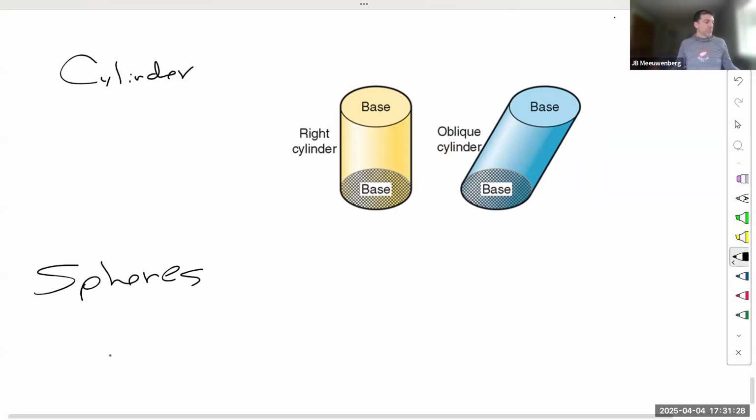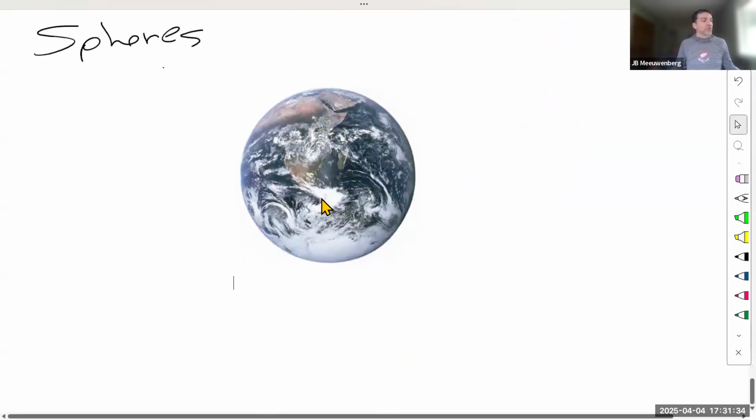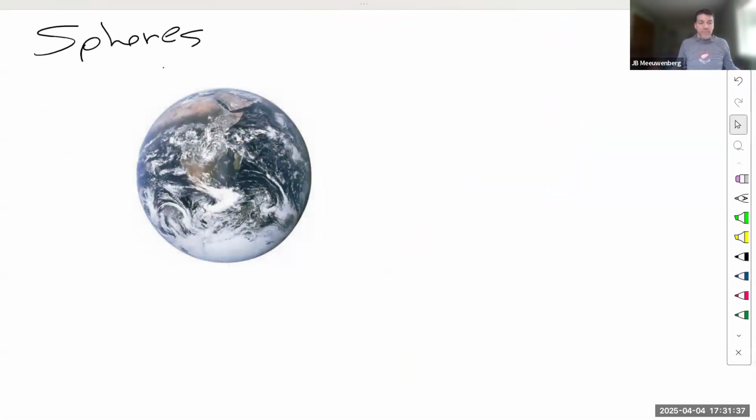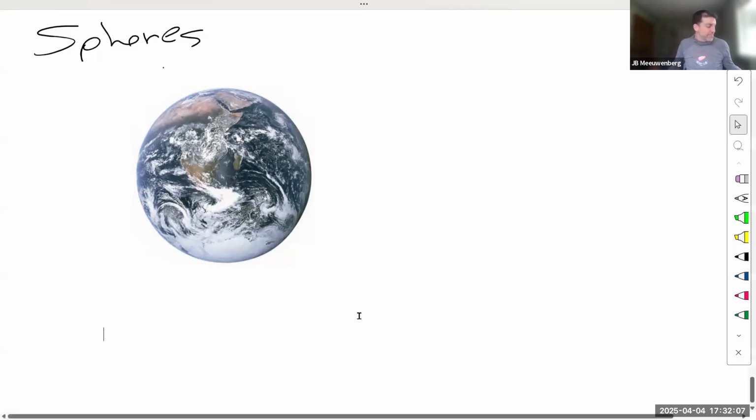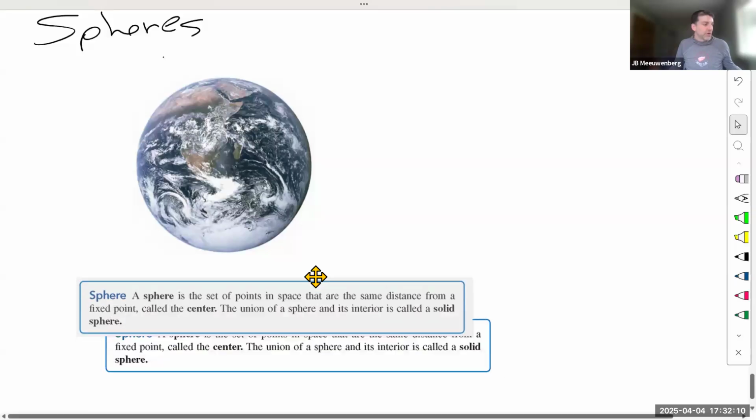And spheres, generally think of like a ball, right? Or the Earth is pretty close to a sphere. It's not a perfect sphere, but it's very close. But if you remember earlier in the video, I mentioned that all of these polyhedra are really just talking about the outer shells. And if we consider the interior, then they become a solid. But often we're just thinking about the exterior, like a box. And so if we think about a sphere the same way, it actually has a pretty interesting definition. And so I'm going to post this definition for you to read along with me.